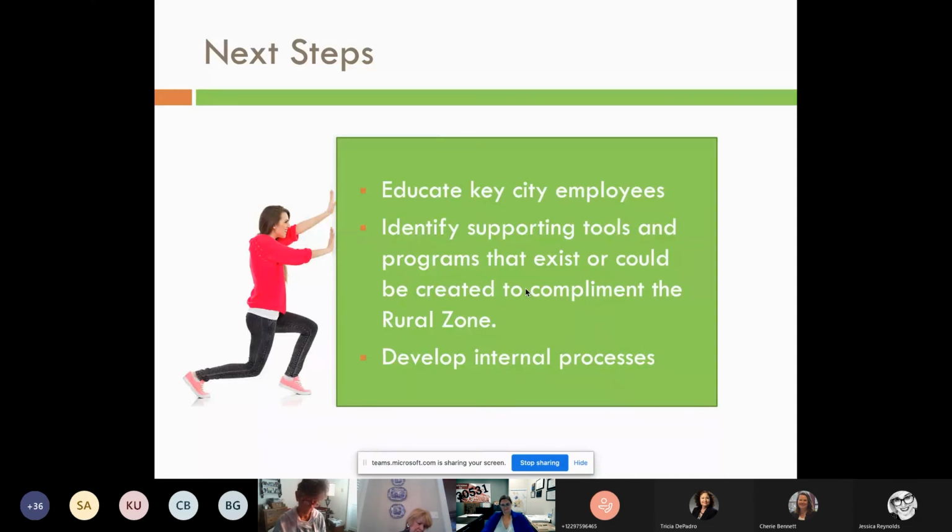And one of the things that I love about it is whenever a new business is looking to move in, they get all the people together that would touch that business and would have to work with that business to get them up and running. And they come together in one meeting. And so they can have a conversation about all the little pieces of the puzzle that are going to come together.